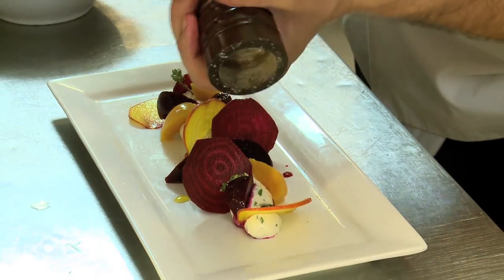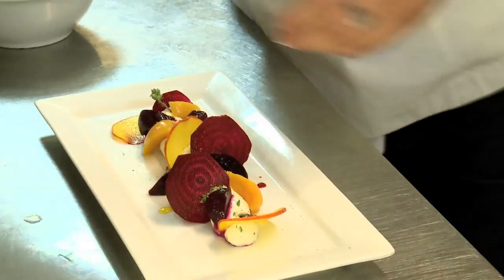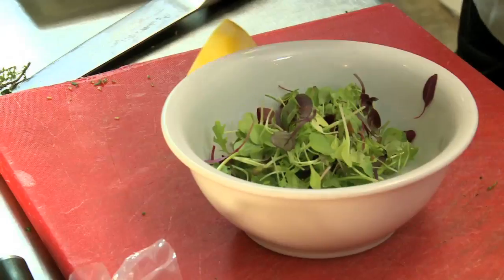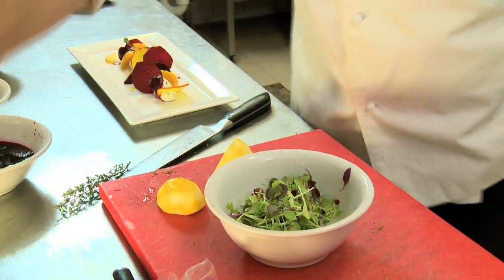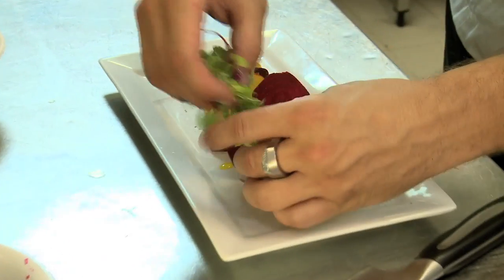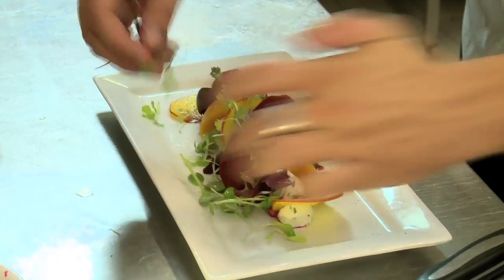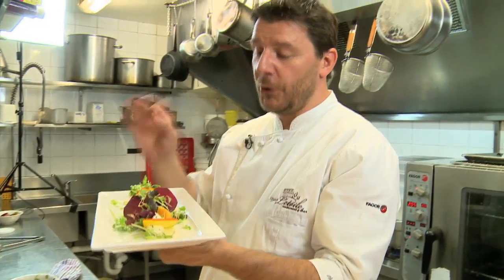A bit of cracked pepper. I think goat cheese and black pepper go very well together. And I've got a bit of mesclun mix here. Squeeze a bit of lemon, olive oil, and all you have to do is put a few leaves over the top. And that, kids, is a beautiful, perfect salad for summer.